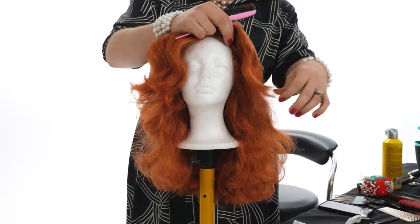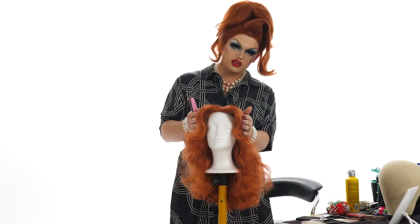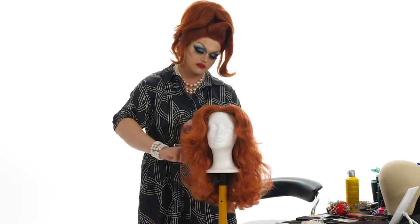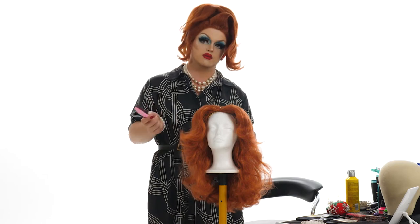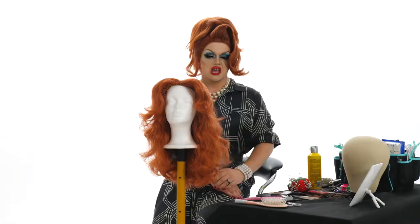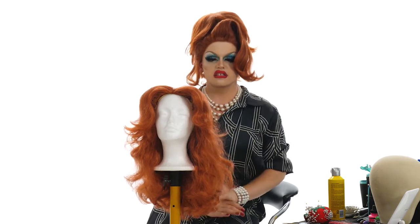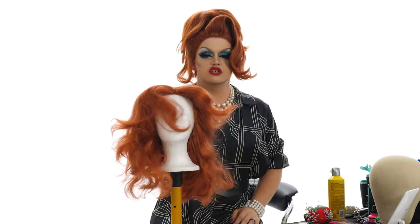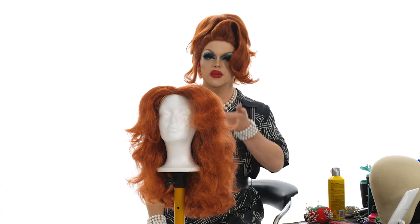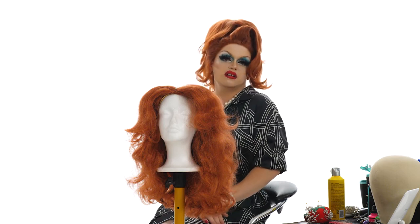If you teased it too hard - which is very possible because teasing is kind of a rough process - don't fret. Just keep smoothing. She'll go the way you want eventually, but it may be a lengthy process. I really like where she ended up, actually. This little middle part is really cute, so I'm going to keep that. If you want it really, really big, you can go through section by section and tease the entire thing down to the bottom of the wig - we didn't do that today because we didn't want it. She's come out a disco Ariel, so you can shake her around, dance into the night. What we would do now is start the styling process with some hairspray, but that's another video. So until next time, I'm Miss Avocado, and this is fun.com. Talk to you later. Bye!